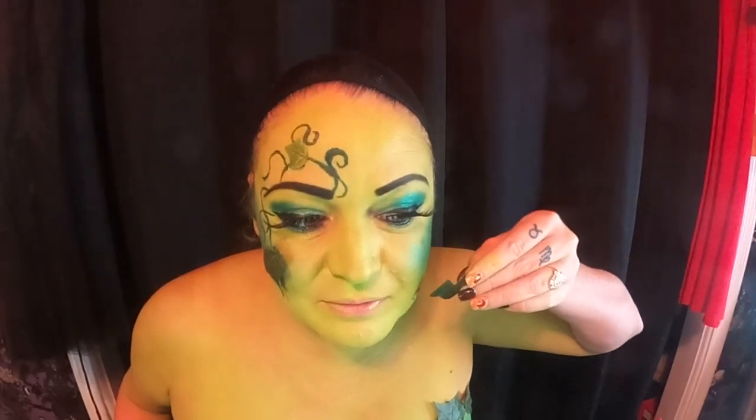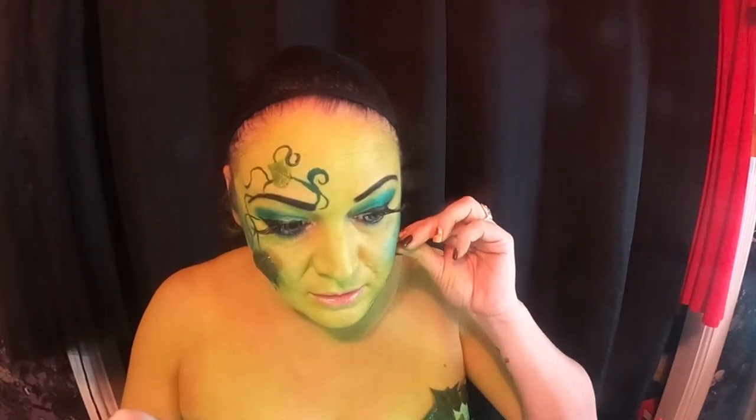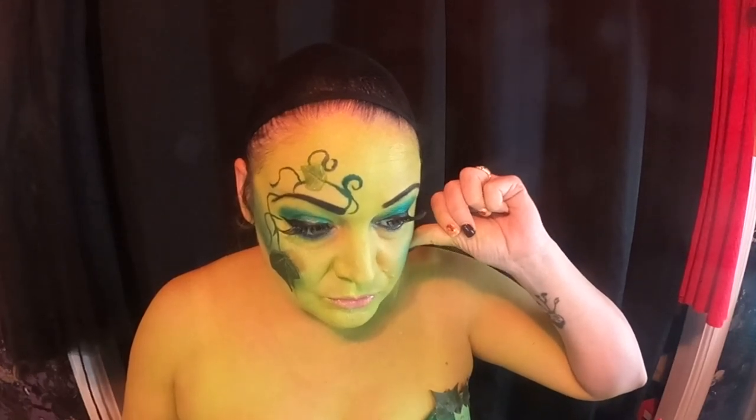This costume was actually so easy to put together. I did it in an hour or less, probably less than that. Probably like 45 minutes to put all the little vines on my costume, to draw them on with the glitter and add on all the little leaves. It didn't take long at all. It was awesome. So this was a really quick costume.